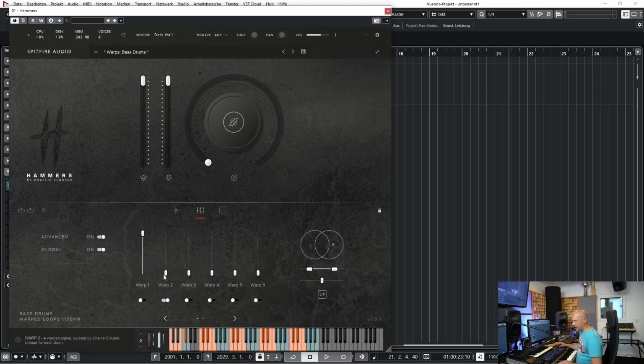Let's hear the second warp. And the fourth. Sixth one. Number 9. And these are just the bass drums.